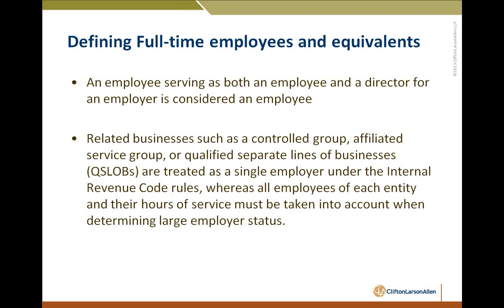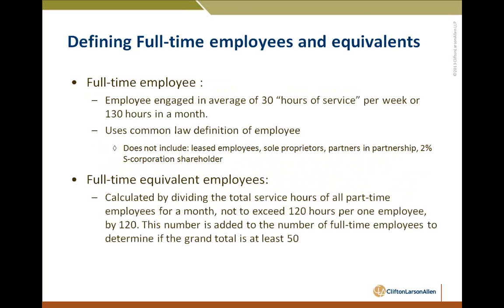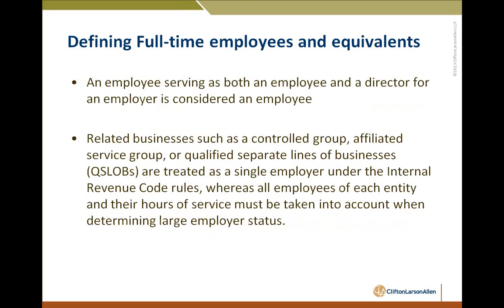So what you want to do is basically add up your full-time employees plus your equivalents on a monthly basis and then determine if you have 50 or more on an average basis. So that's kind of the first calculation to see if you're over the 50 full-time employees plus equivalents to be subject to the penalties. And then you would be concerned at that point about who's full-time and how many hours of service they work going forward. And I know this is probably the most complicated subject that we talk about because the regulations came out and they were very difficult and hard to understand.